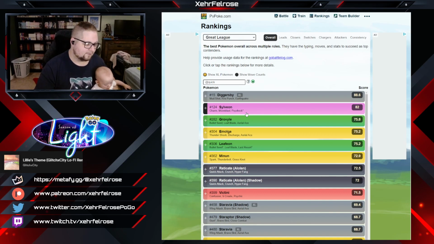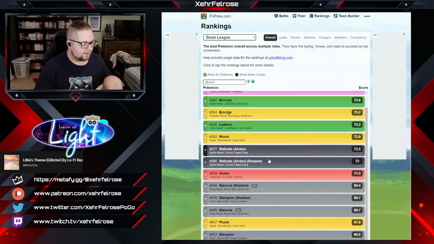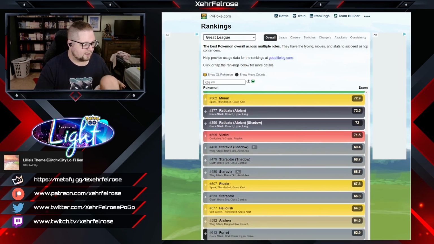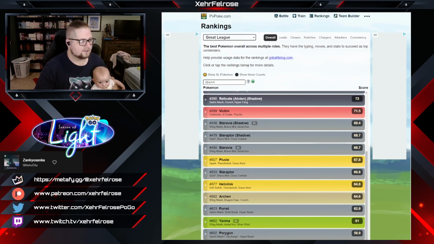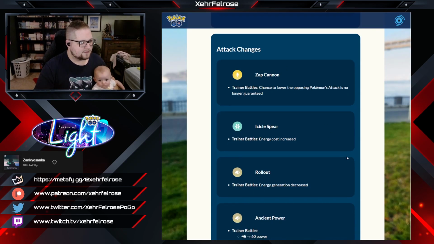So, you take that with what you will. But Staraptor's already got Gust. Most of this stuff has a good fast move already. You're not going to be using Quick Attack in place of most of this stuff. So, what else did we miss here?